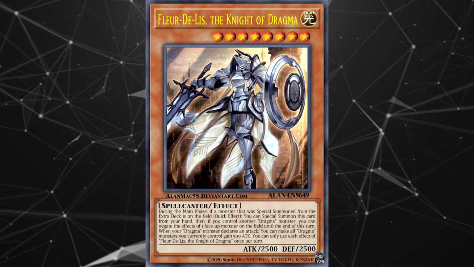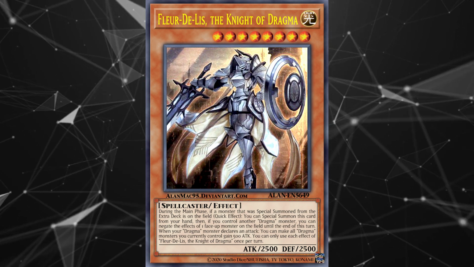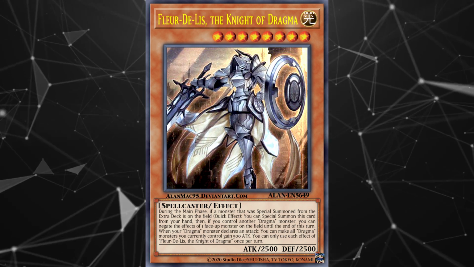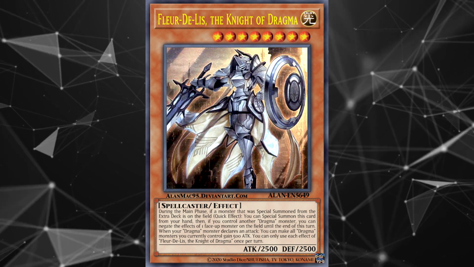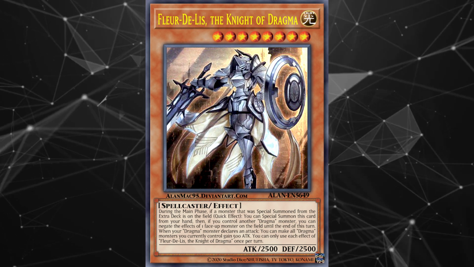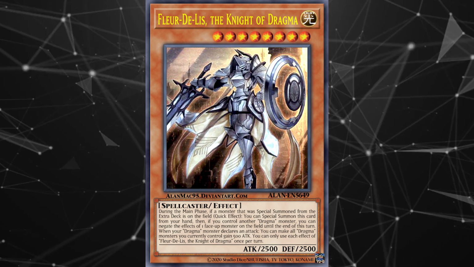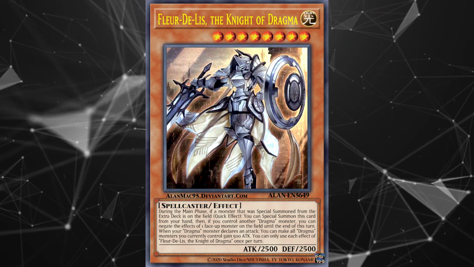Fleur-de-Lis is the reason to play this deck. This card is bonkers. It's a hand trap monster effect negation that activates and resolves in hand and doesn't target. It's a quick effect. It's got 2500 attack and defense, and the art is sick. The requirements for summon and negation are trivially easy to meet if you are able to play at all. Just remember to leave a Dragma monster on the field for your opponent's turn so it can work.